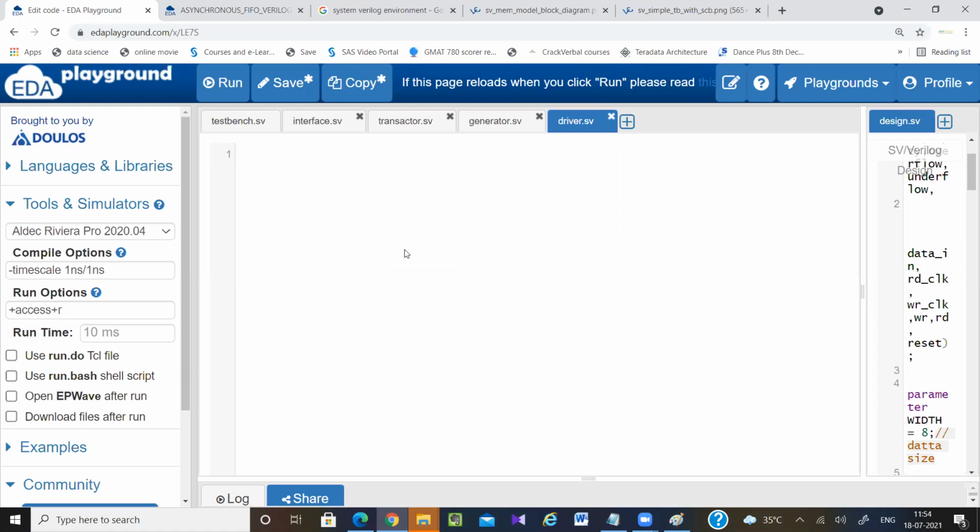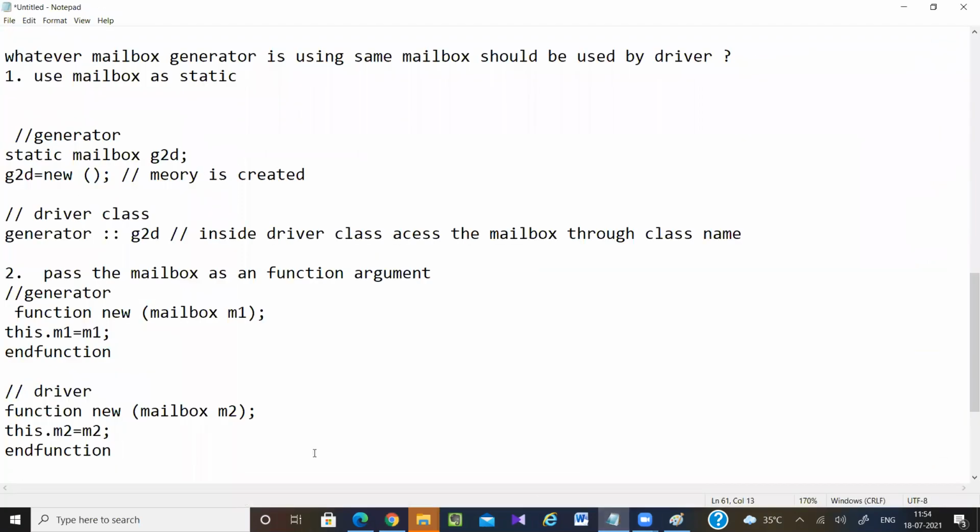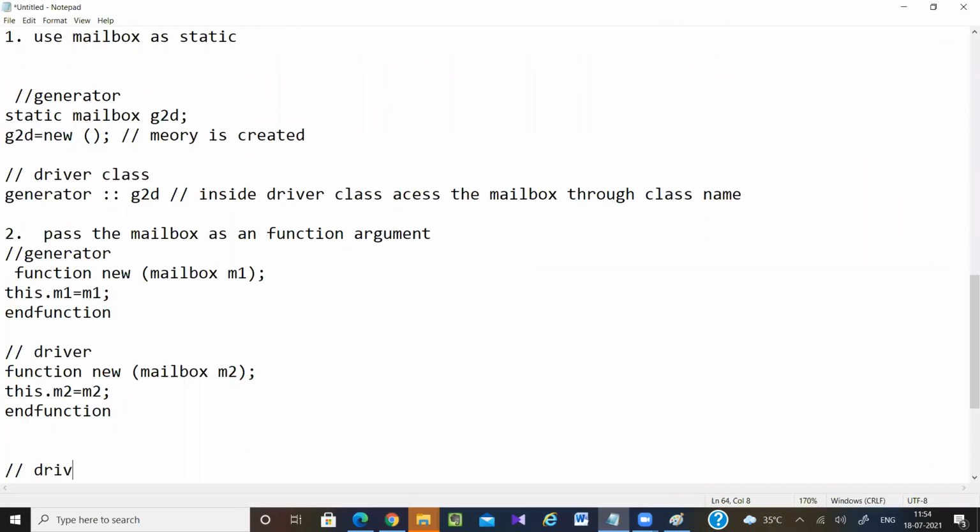Let's go to the driver. So class FIFO driver. In the driver, what are the things I need to use? The driver will get data from the generator, so here I need a mailbox.